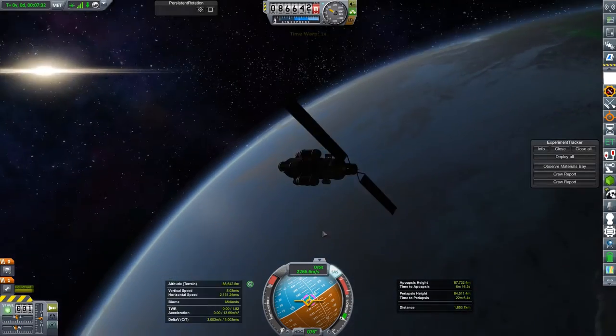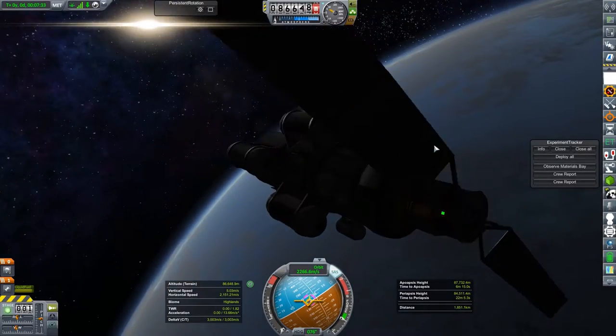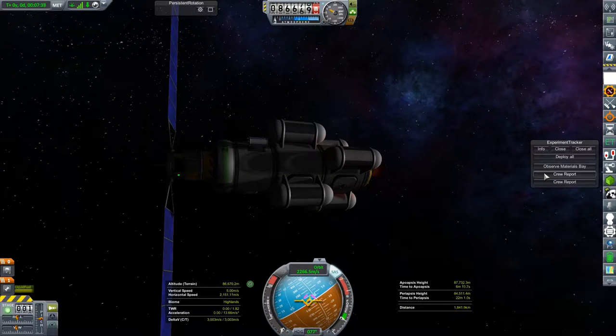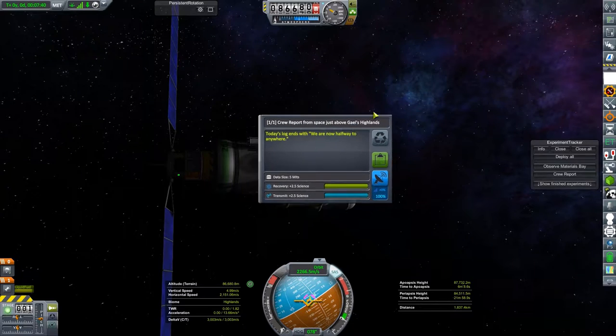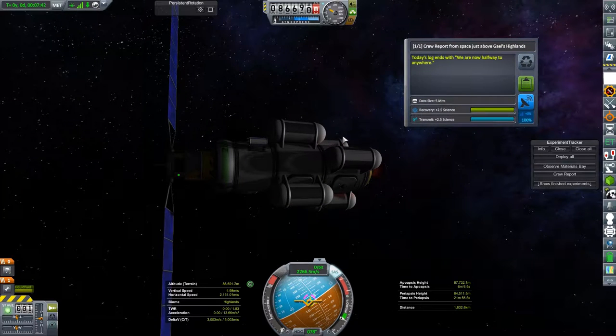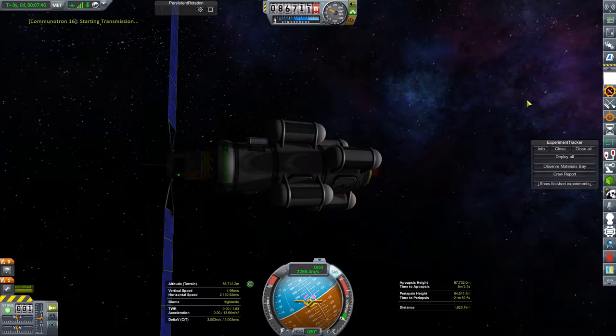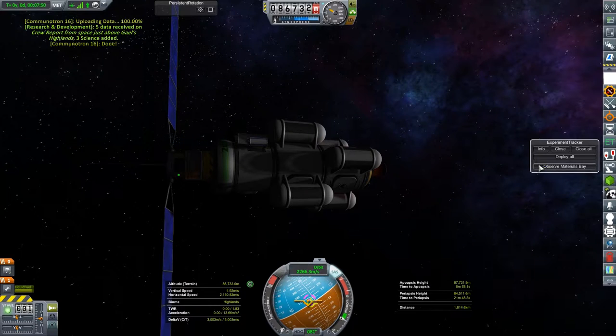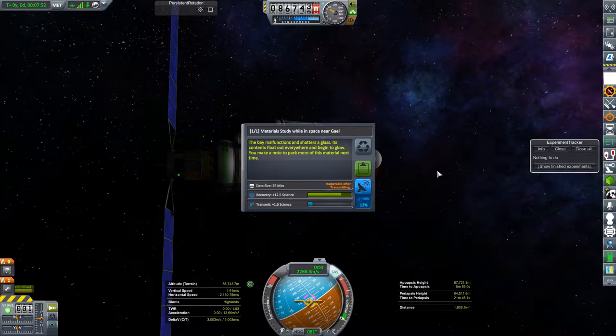All right, and I have some new experiments. So I can send that information home. Apparently I can get a crew report without having someone in there. That's interesting. We are now halfway to anywhere. I'll transmit that for 2.5 science. Material bay. Ooh, inoperable after transmitting. I forgot about that. 12.5 science.